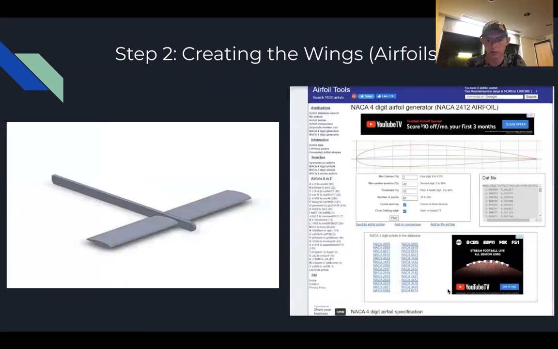Next, step two, I basically created the wings, which are called airfoils. So I used this program over here, and it basically generated me an airfoil that works to give the aircraft lift, because it has to be at a certain angle here. That way the pressure force lifts the aircraft. So there's high pressure on the bottom, which allows the aircraft to lift. So it gave me all these points right here, and I inserted all these points into SolidWorks.